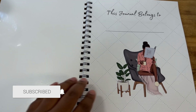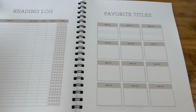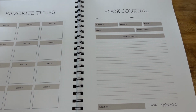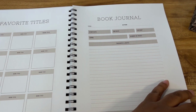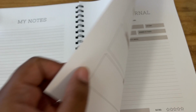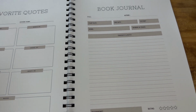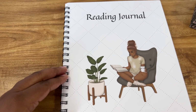So there's the first page. And you have my wish list, your favorite titles, your reading log. You can rate each book that you read. And then this is the book journal part. I won't go through each page because starting here, after these four pages, it'll be the same. You have your book journal and you can look a little closer. You'll see title, author, thoughts and notes. You can even rate it again and then say if you would recommend it. And I put some extra pages in there for notes. Next page is your favorite quotes. And then it even gives you another notes section. And then it repeats. So that is the book journal.